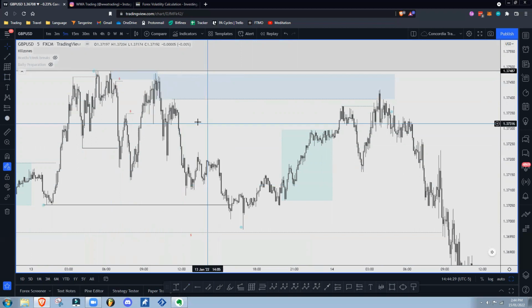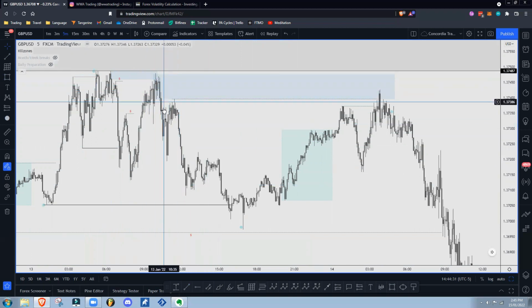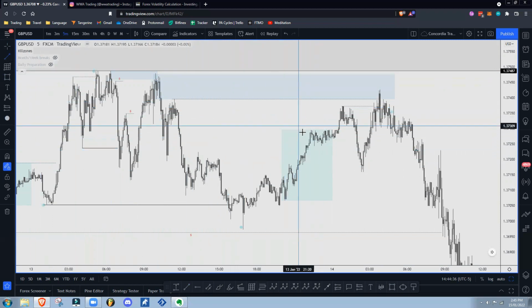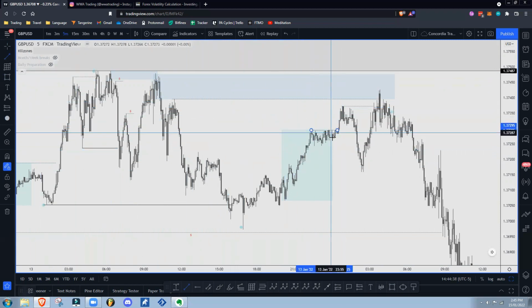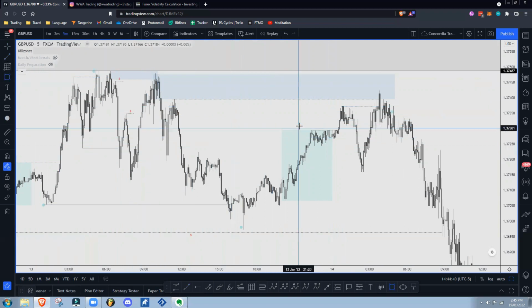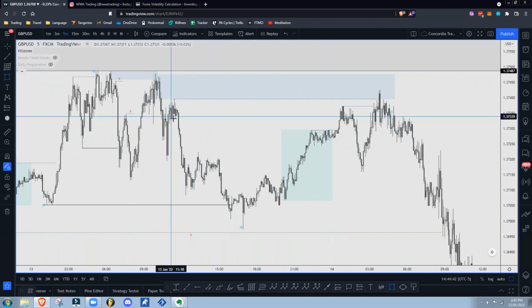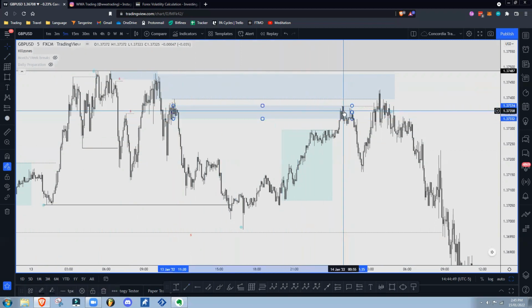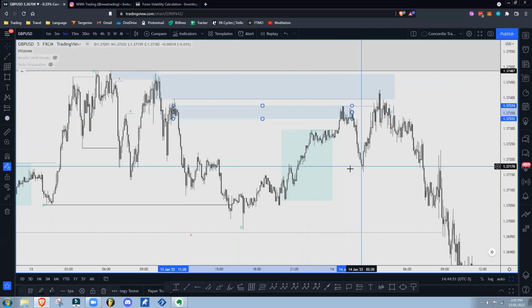So that's what happened there. And then we had the same thing kind of happen basically right here, right? We had essentially Asian high inducing what? Inducing the nearest POI, right? We want to look at the nearest POI to the inducement because that's going to be the closest in proximity. That's what is going to be induced. So you can see it right here. Boom, induces it. You can see a nice break of structure, breaks back down.